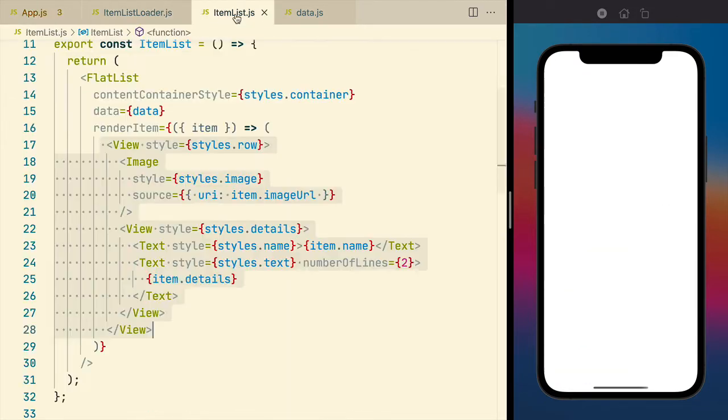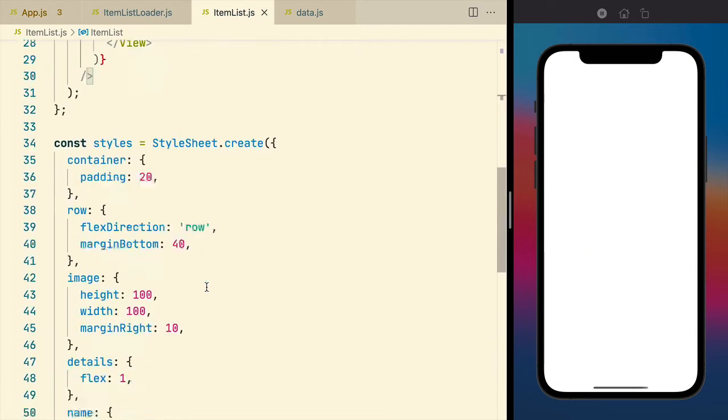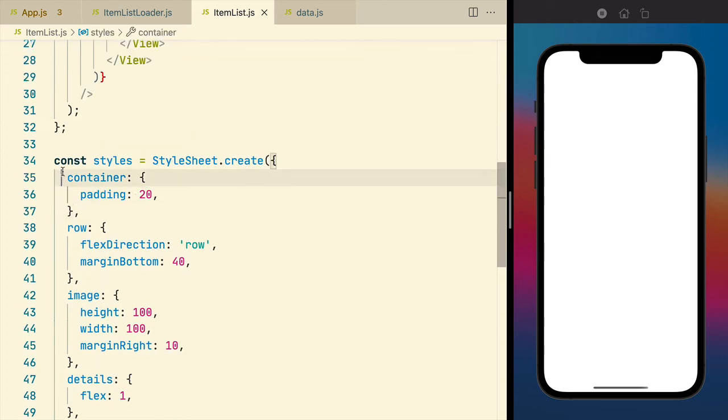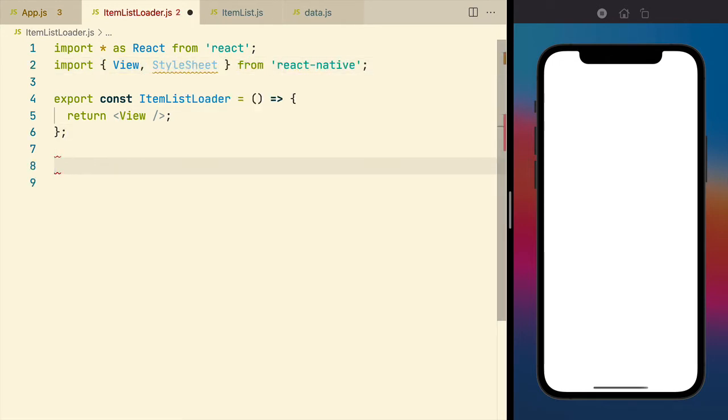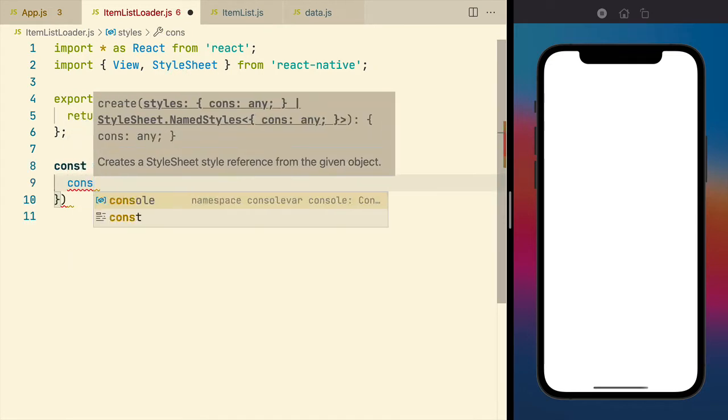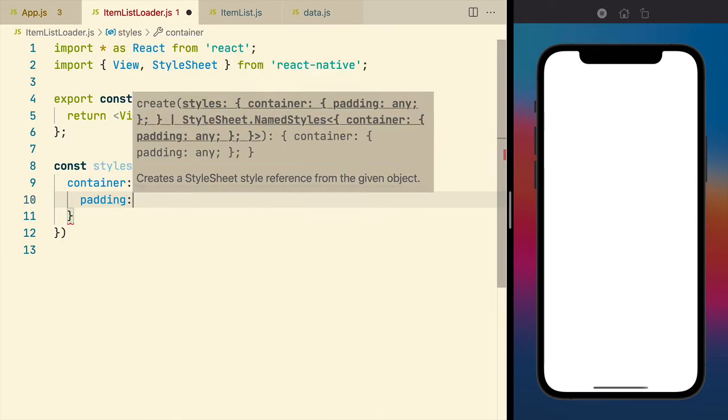Now, to build this out, we can actually use the item list styles as a reference, so we'll know what kind of spacing we need to use. We can see that the container has a 20-point padding. So let's go to the item list loader, import style sheet from React Native, and create a style sheet at the bottom. So const styles equals style sheet create, and we'll do a container, and give it a padding of 20.